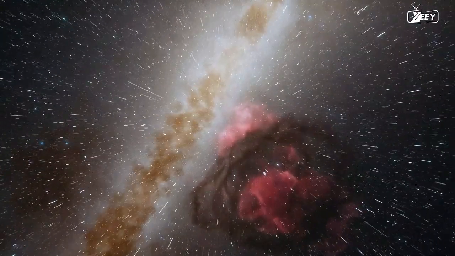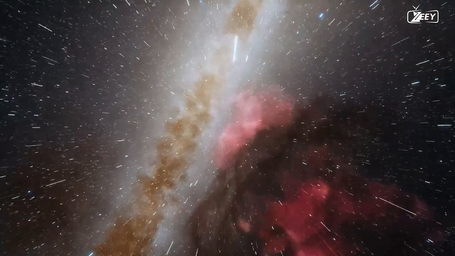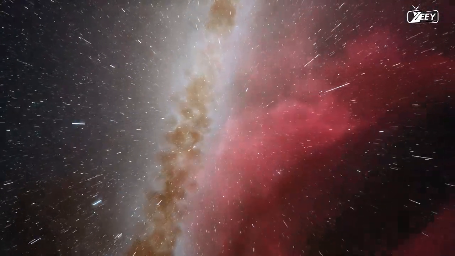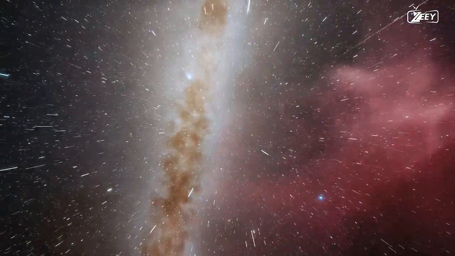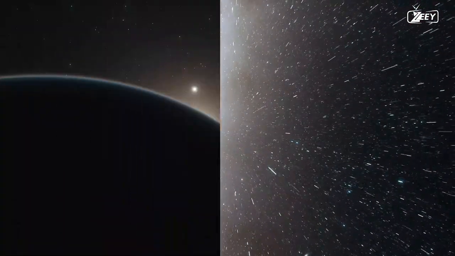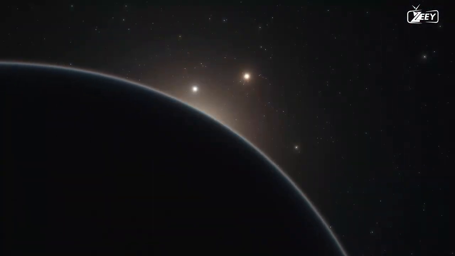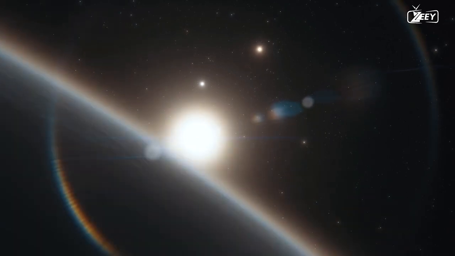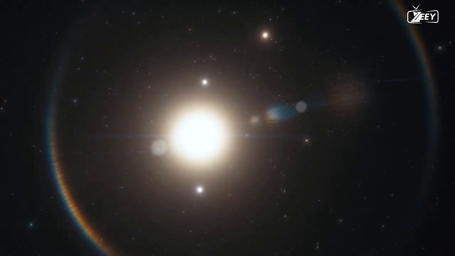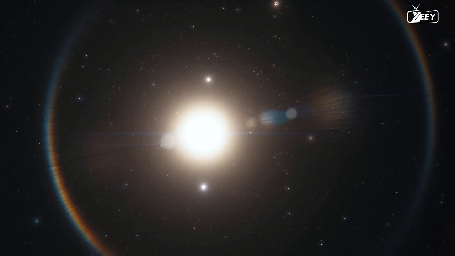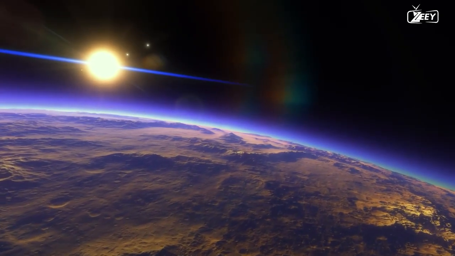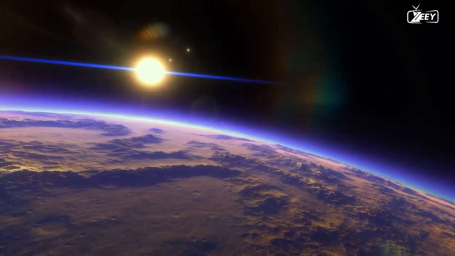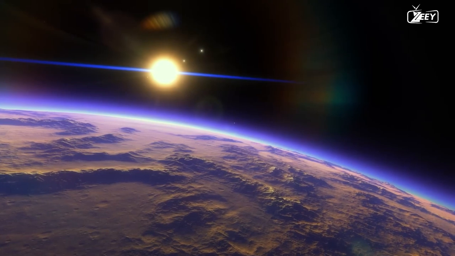Although there are around 1 trillion stars in the Andromeda galaxy and 300 billion stars in the Milky Way, the likelihood of even two stars colliding is extremely remote due to their enormous separation from one another. Proxima Centauri, for instance, is around 4.2 light-years or 30 million solar diameters from the Sun. To give you an idea of the scale, if the Sun were a ping-pong ball, Proxima Centauri would be a pea about 1,100 kilometers or 680 miles away and the Milky Way would be around 30 million km or 19 million miles wide.